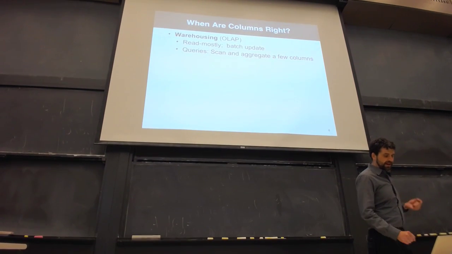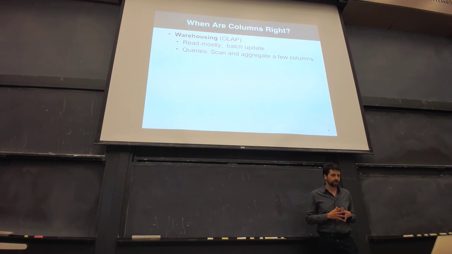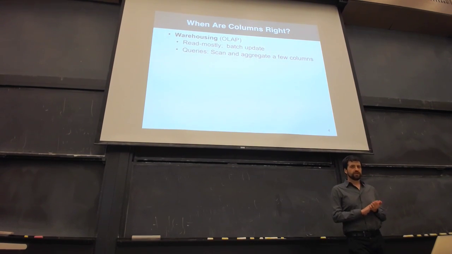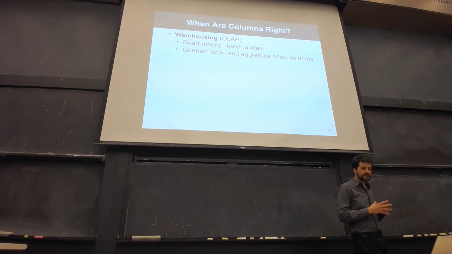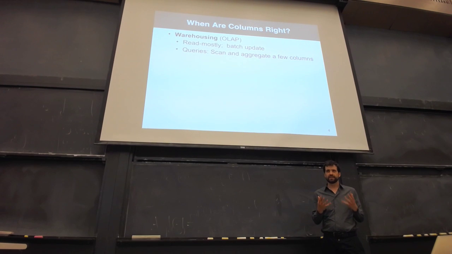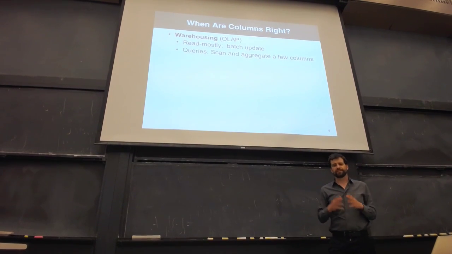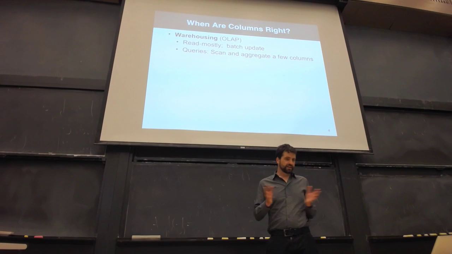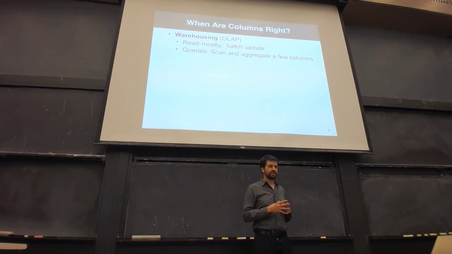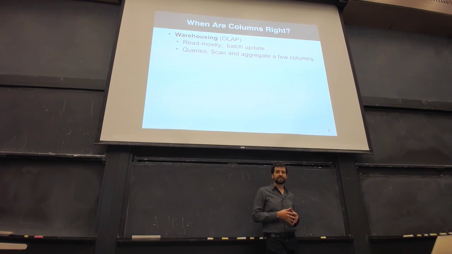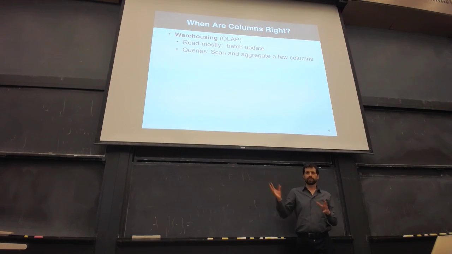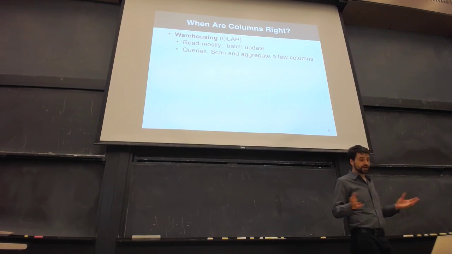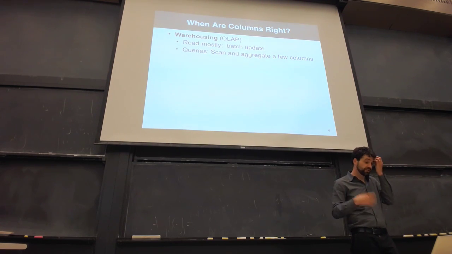So the use case where we like column stores is these so-called OLAP warehousing workloads. They're workloads where new batches of tuples arrive. We're not doing lots of little inserts one at a time that have to be handled transactionally. We can insert a big batch of stuff at a time, and we're running queries that scan and aggregate a large set of stuff. So this is really the use case of, say, a retail organization that wants to analyze their past history of sales transactions. They might dump a night's worth of sales transactions into this database every night, and then they do this big analysis that looks at how sales transactions have broken down by demographics or region or whatever it is over time. Okay, you can imagine this kind of workload occurs all over the place.